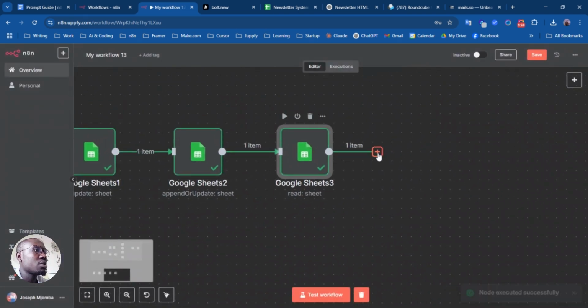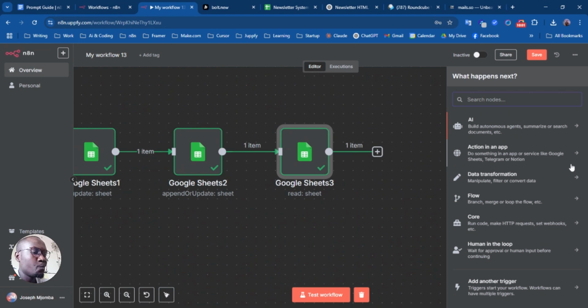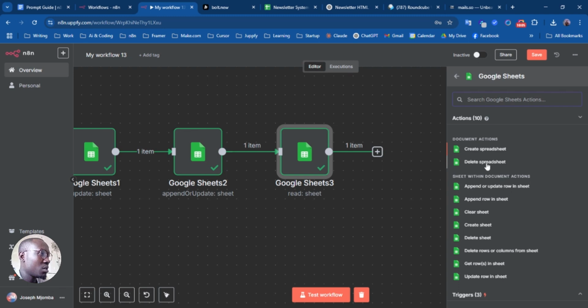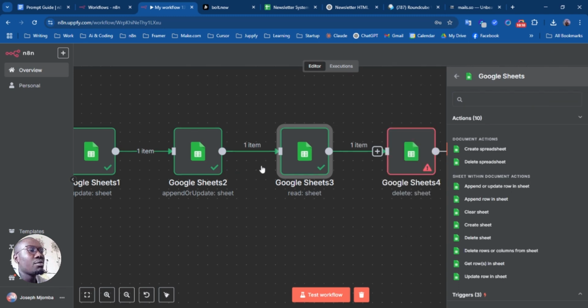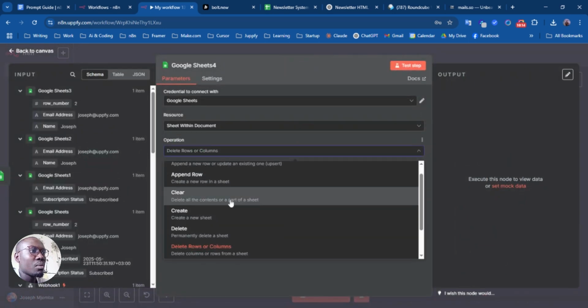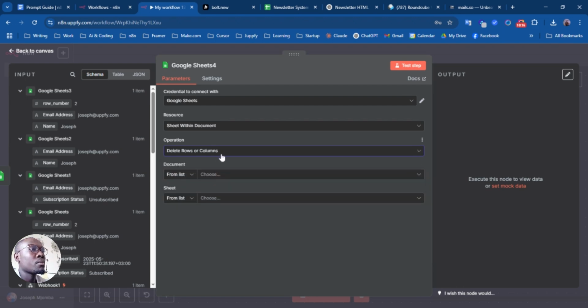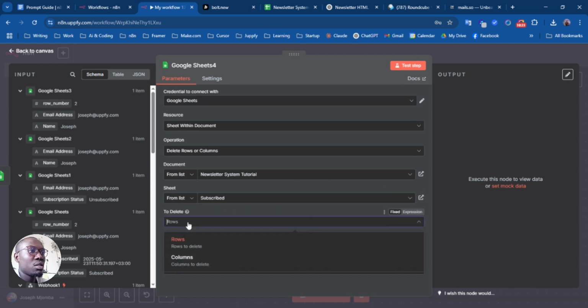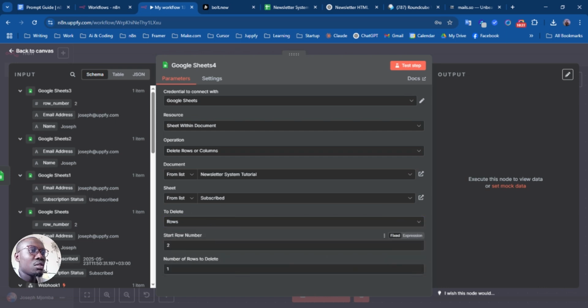Then now we add the delete node. It's also a sheet, right? Delete rows or columns from a sheet. Document this one. Subscribed rows. You need to select rows, don't select columns. So start row number.